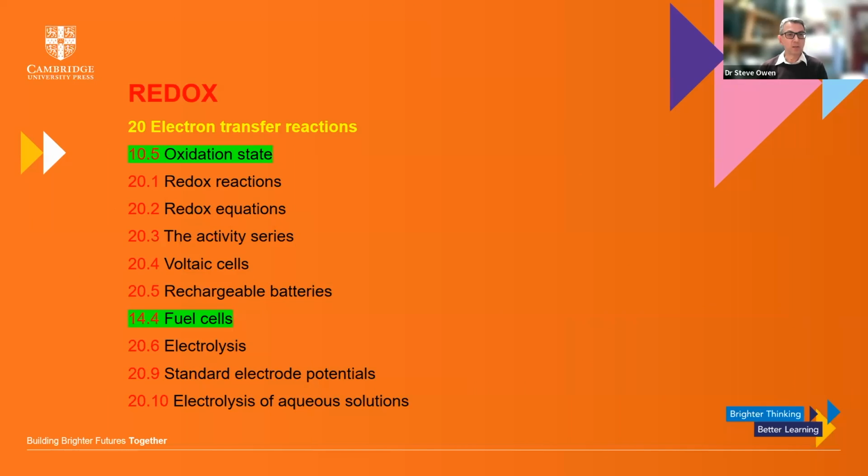And then talking about redox, it is one of those topics which on the new syllabus appears in quite a few different places. Oxidation state appears in section 10, which is mostly to do with the periodic table, but oxidation states are introduced at that stage. And there is some rationale for that. It's because we're talking about variable oxidation states in perhaps the oxides of some of the elements, or we're talking about transition metals if we're doing higher level. But again, I think oxidation state fits in much better with the other stuff on redox. So that will be something I'll be saving for a bit later, perhaps mentioning it early on in the course with regard to iron 2, iron 3, or sulfur 4 and sulfur 6, but then talking much more about it later on with all the rest of the redox material.